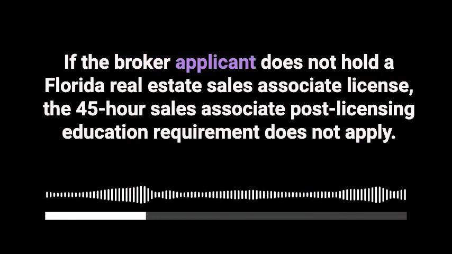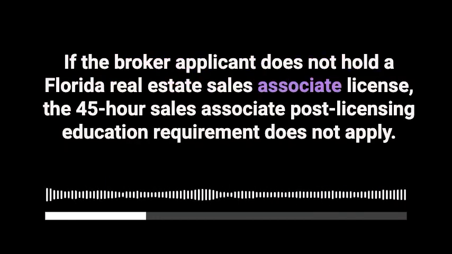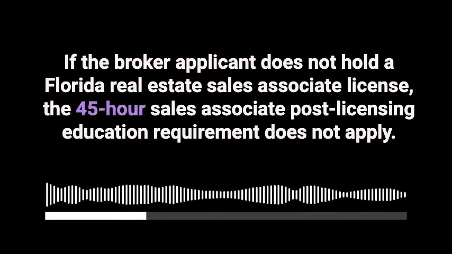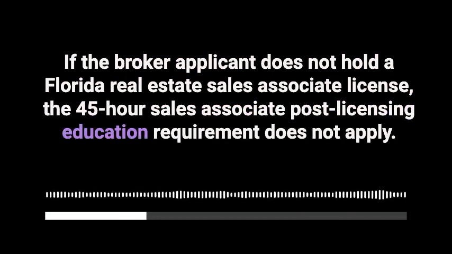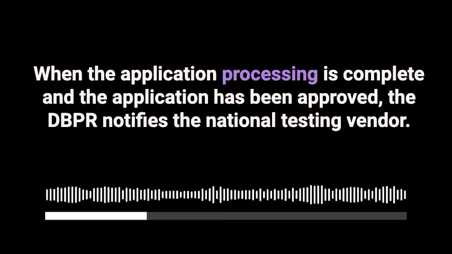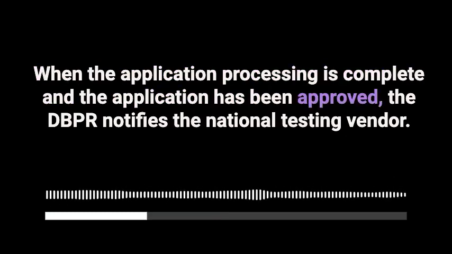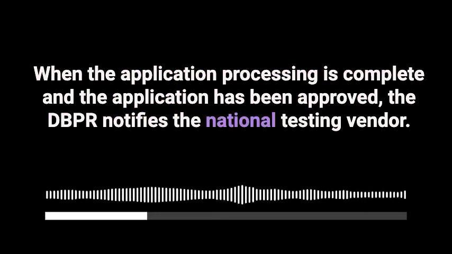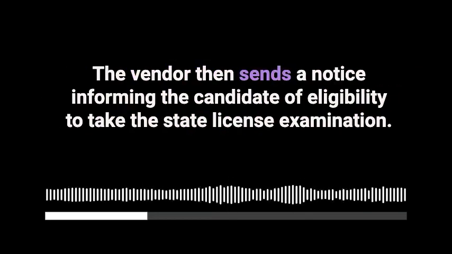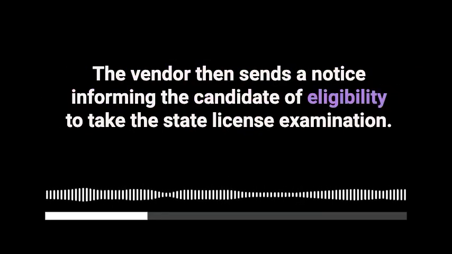If the broker applicant does not hold a Florida Real Estate Sales Associate license, the 45-hour Sales Associate post-licensing education requirement does not apply. Exam eligible. When the application processing is complete and the application has been approved, the DBPR notifies the national testing vendor. The vendor then sends a notice informing the candidate of eligibility to take the state license examination.